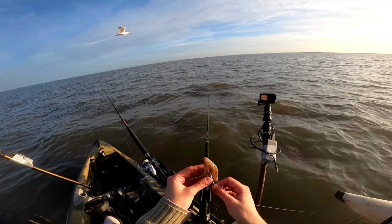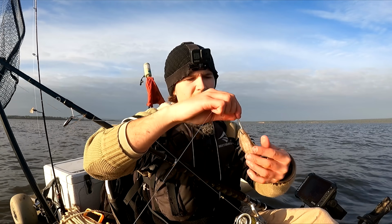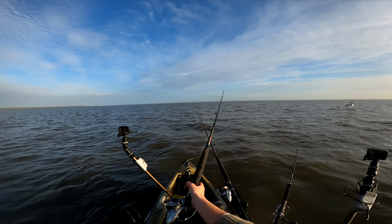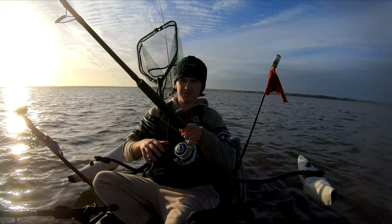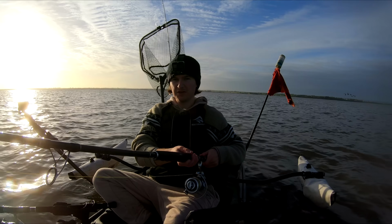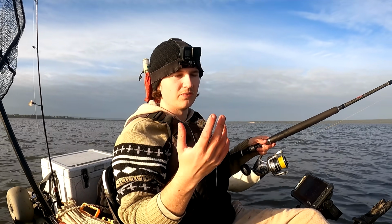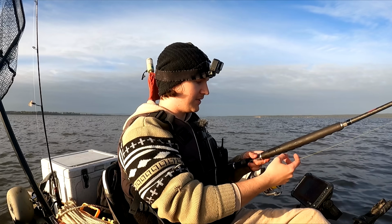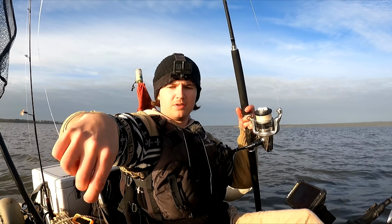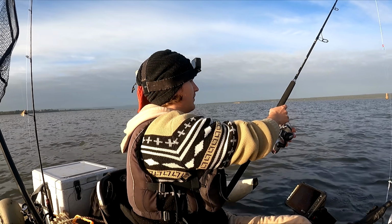Get out the second piece of our Californian squid. This one's the top half of the hood, so see if that's as effective as the head. The head got eaten straight away. A lot of stuff on the sounder, and the water temp is actually much warmer than what I was expecting. It's 13.5 degrees. That's really warm. I was expecting it to be somewhere around 12.5, but it's 13.5, so there definitely could be a snapper in these waters. Final bait is the tentacle of the fresh calamari which I caught, so that's a really good bait as well. Get that one out in the shallows.